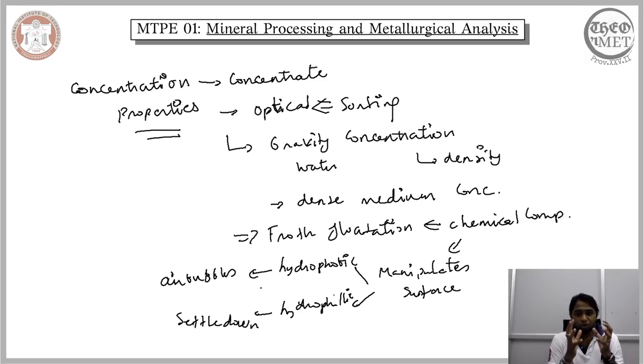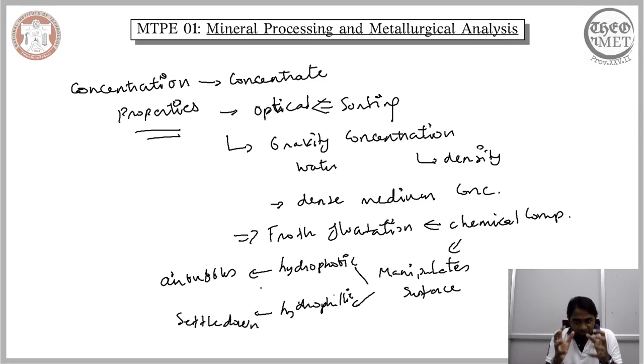So this is how the separation, or the concentration, is achieved in froth flotation. So what froth flotation does is make use of the difference in the chemical composition between the concentrate and the rest of the particles. Since the concentrate, the mineral that is of desire to us, the valuable mineral, has a specific composition, a specific chemical reagent is chosen in order to manipulate its surface and make it either hydrophobic or hydrophilic. And once the surface of our desired particle is made hydrophobic, then the surface of the rest of the particles is made hydrophilic through the same chemical reagent.